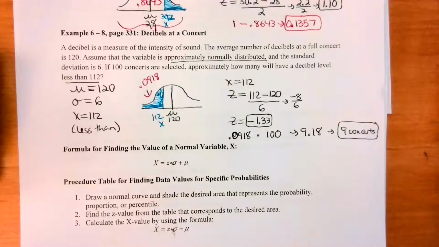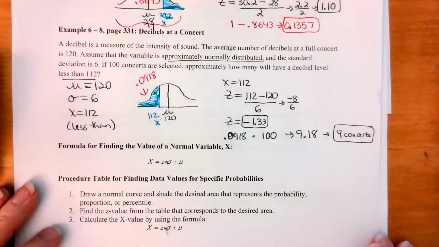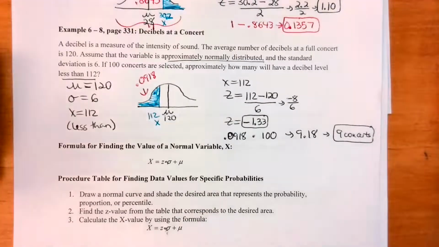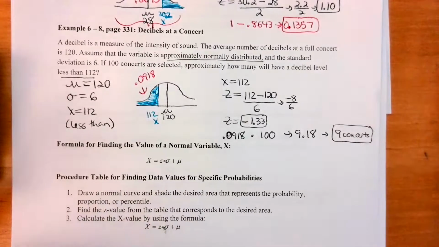All right, so now we're going to do just a couple more questions. Remember in 6.1, sometimes we would go in the other direction, given an area or probability, work our way back to the z-score. So we're going to do that with the applied problems. Given an area or probability, work our way back to first the z-score and then the data value x.